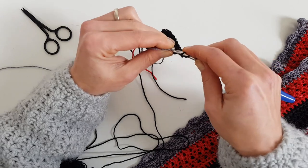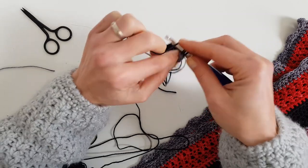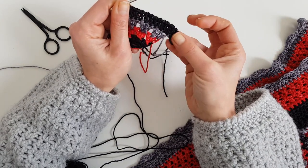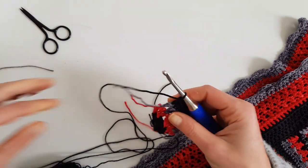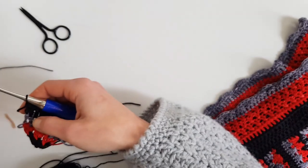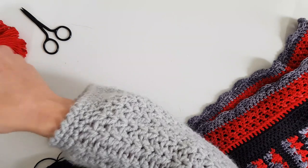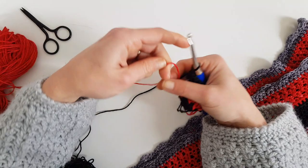This is the last stitch that has to be worked in the third chain. And at the end of this row, we will change to red. So this is the side in which we will keep increasing on the single crochet and double crochet rows only. On the single crochet rows, we will increase with 2 stitches, and on double crochet rows we will increase with 4 stitches.